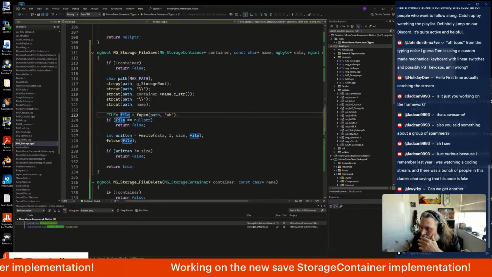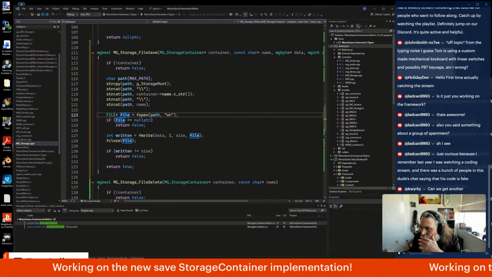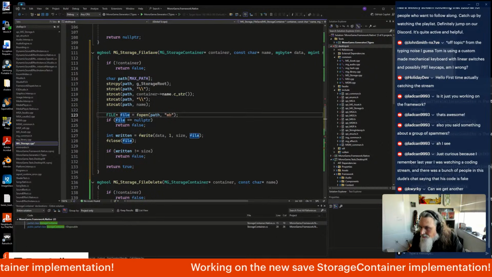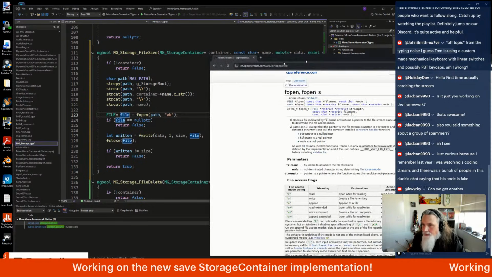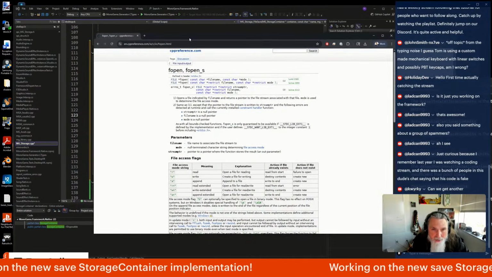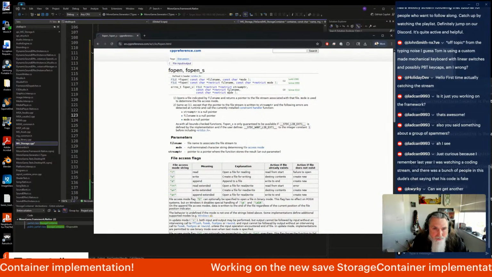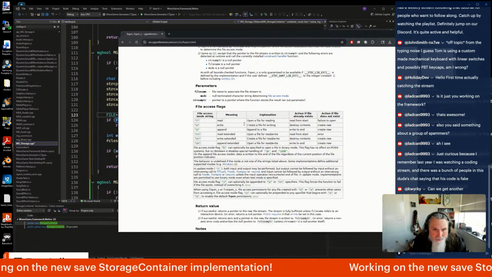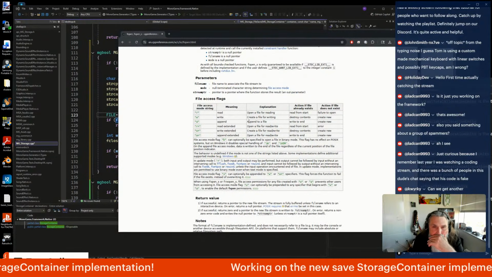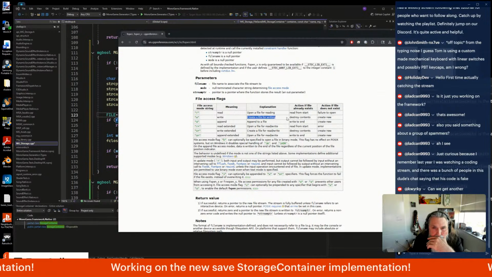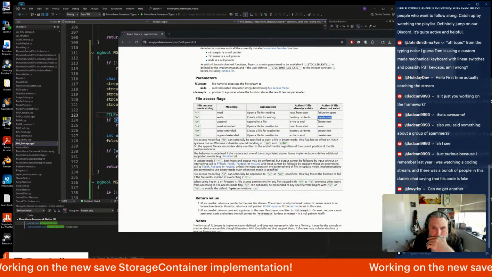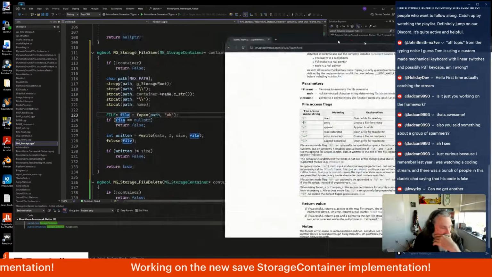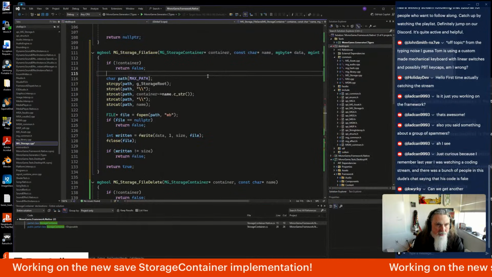Oh, you don't want to do the PHP stuff. C++ reference. I should probably be using fopen. Yeah, just "w" is all I need. That will do everything it needs to do, and I don't need anything else.